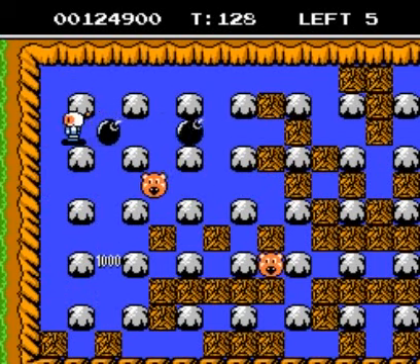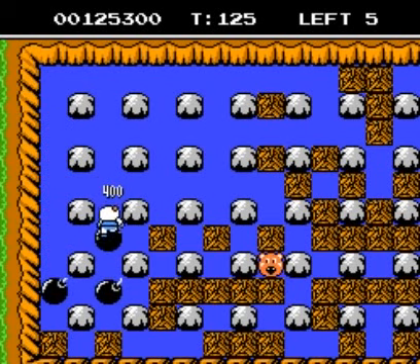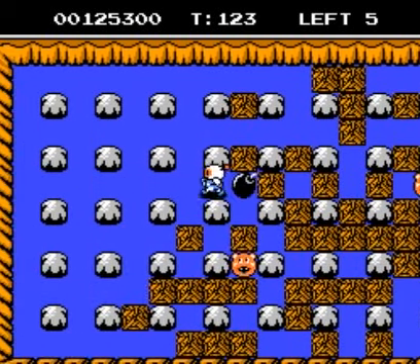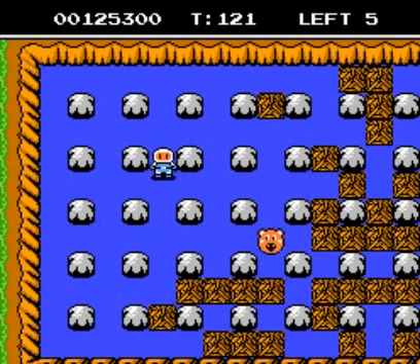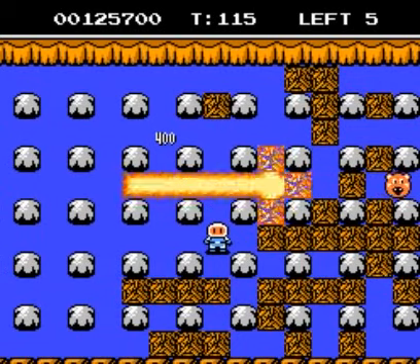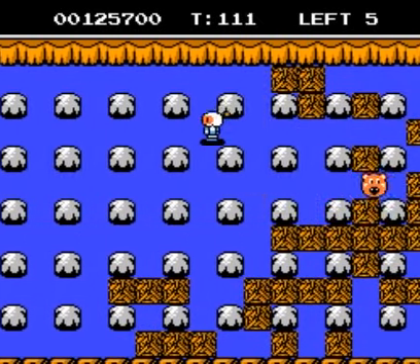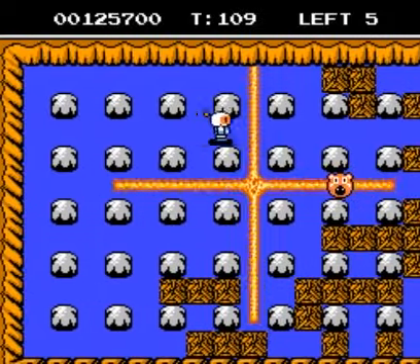Ooh. Yeah, free Pontan. Kill, kill! He's gonna try and play some zigzag mind games with me, and I wanna have no part of that. Oh, no, we don't. Boom! And there he is over there, too. Goodbye, dead.